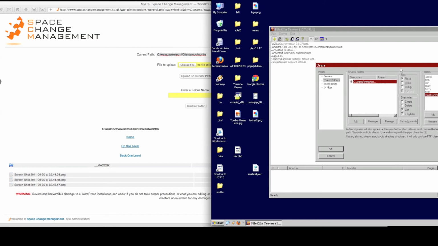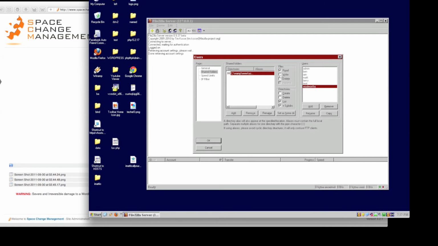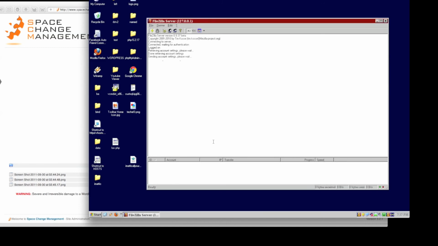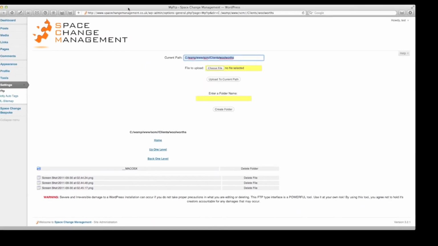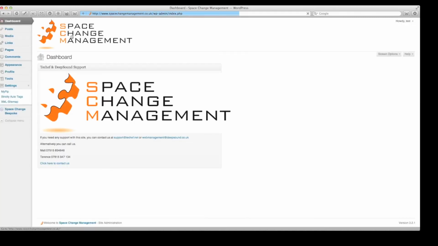This is where you can see whether they can write or they can read. Now you don't want them to be able to delete any files. You don't want them to be able to write any files. They can only read. This is what we were talking about, the ability to read or write. They can't create or delete anything else. Once you're happy with that, click OK. So that's it. We've set up the new user account. So the next thing, once we're happy with that, is to test it. Always just give it a test.